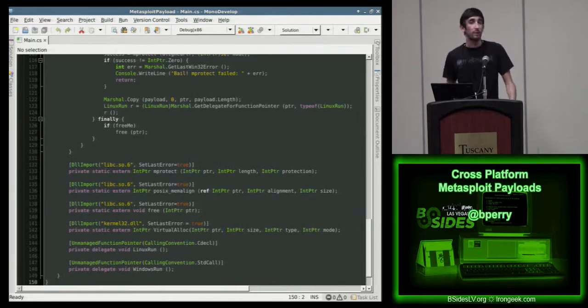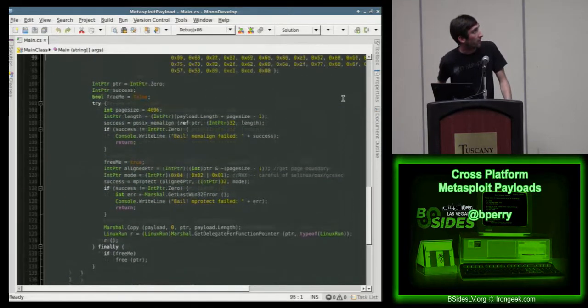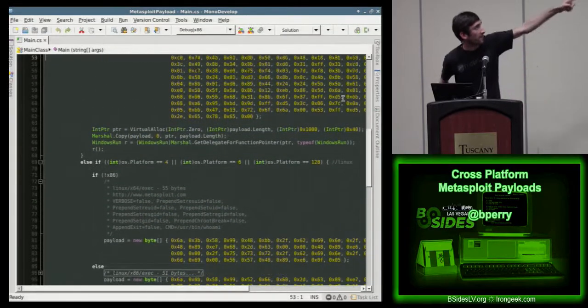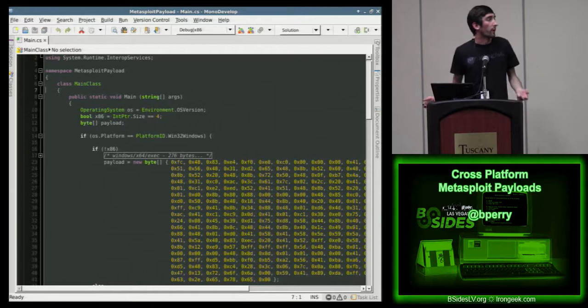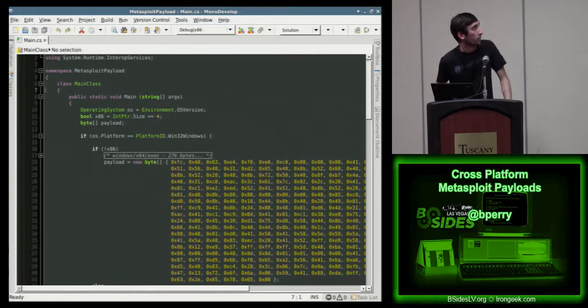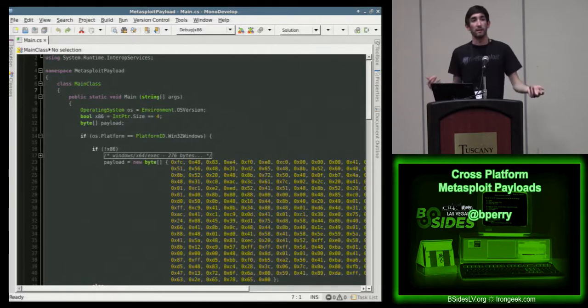Basically I'm going to do this essentially the way you would do it in a C program. You allocate the memory, you fill the memory buffer with the shellcode, and then you execute the shellcode. Of the two ways, the Linux one is obviously more complicated. Windows is like 3 lines. That's the 3 lines right there. You allocate it and copy it over. But you have to figure out what operating system you're going to be running the shellcode on. That's how you get the Environment.OSVersion. I use the IntPtr size to figure out if I'm on x86 or x64. If it's an x86 machine, the IntPtr size is 4. The IntPtr size on x64 is 8. So if it's equal to 4, then it's x86. If not, then it's going to be x64.